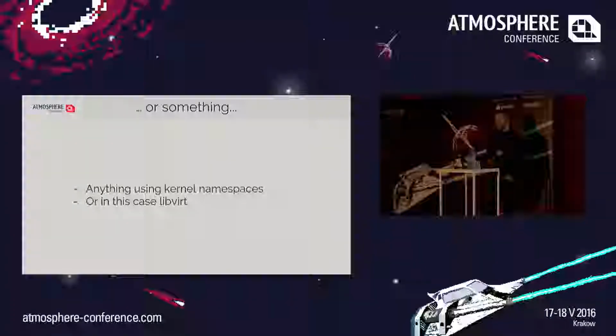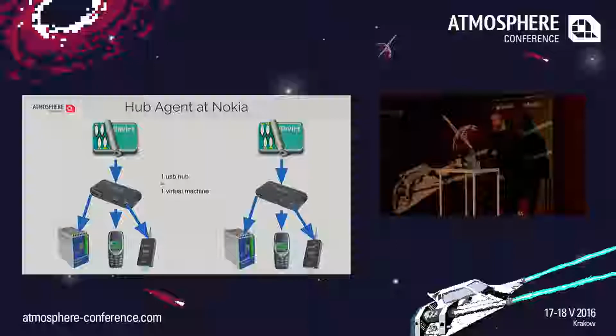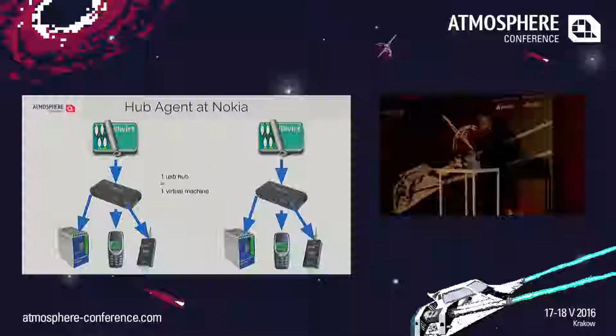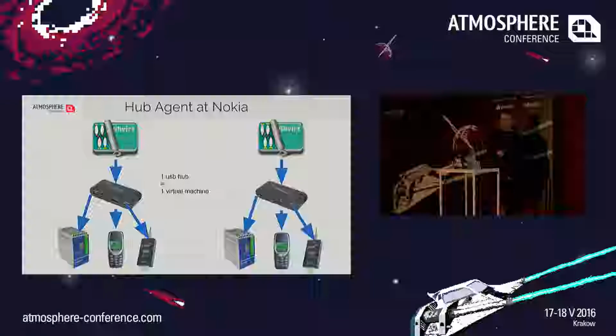And back then, we decided to use libvirt. The way we fixed our testing infrastructure was a project called Hub Agent. It's an open source project you can download on GitHub. Basically, the idea is that all the things you need for a test that used to be on the sacrificial PC in the middle of a room are now inside a virtual machine and isolated completely, and you can have multiple machines on one host because you can isolate them through USB, because everything's pretty much USB.